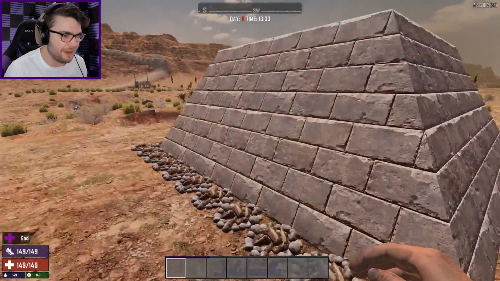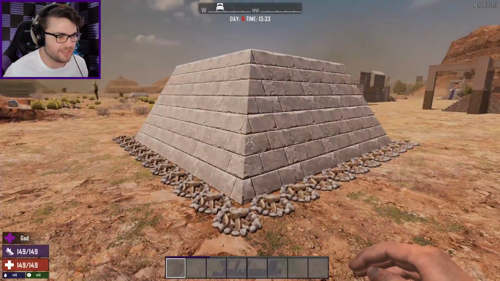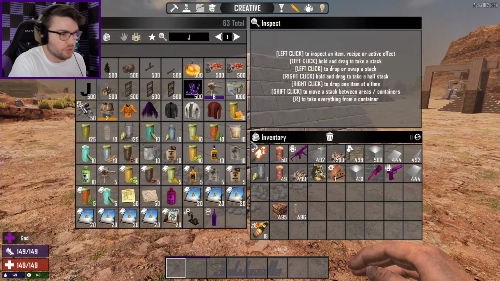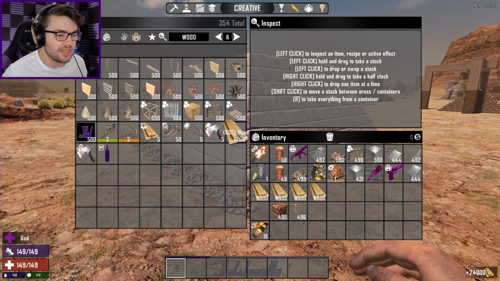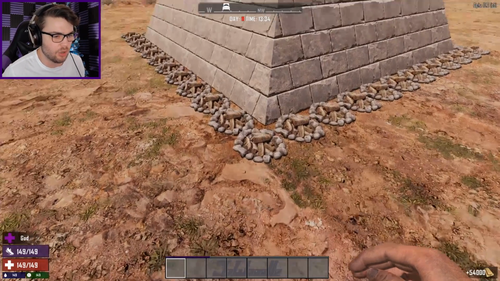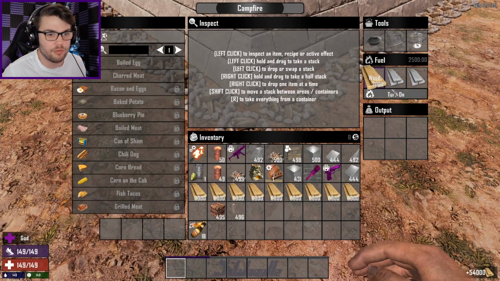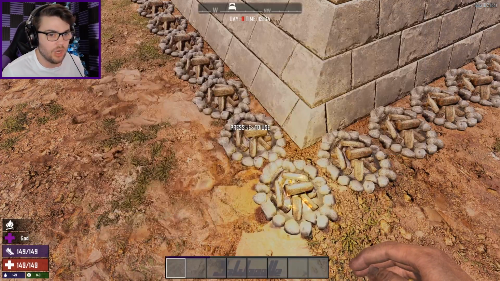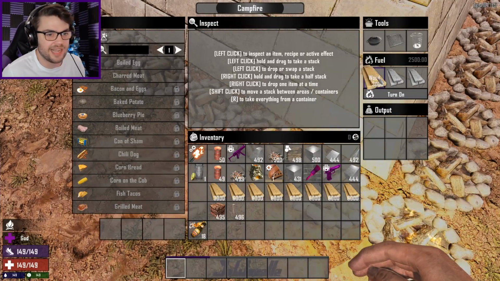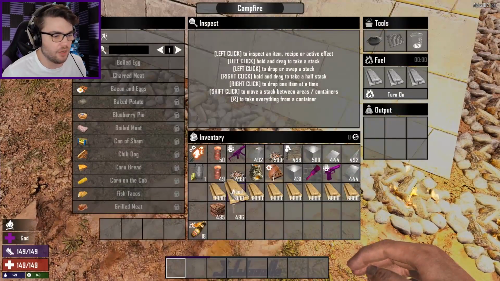Alright, let's get back on topic. Back to 7 Days and not back to an RTS. Right, I need some fuel for this. Let's go, no, that one, let's go wood. Just give me all of the wood. That's still not going to be enough. Let's put stacks of 3,000 in there. That should be enough to burn for quite a while. Can't bother breaking down the stacks any more than that. This is the most amount of effort I'm willing to do for this.